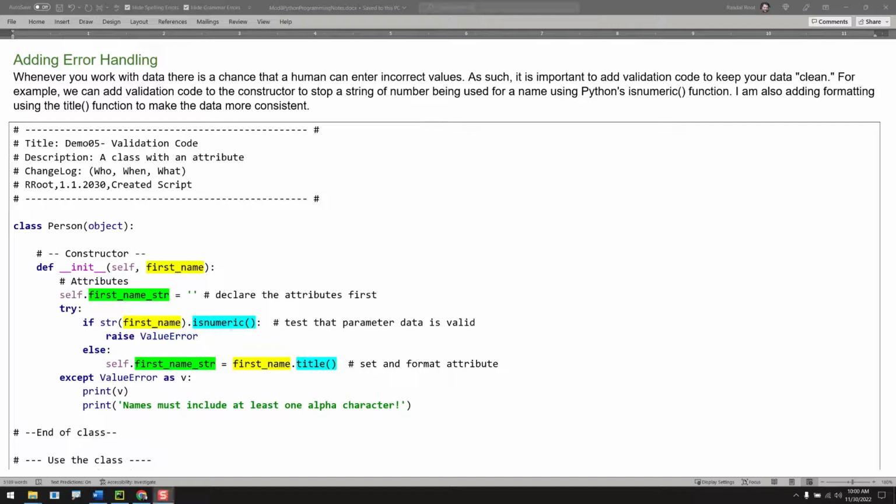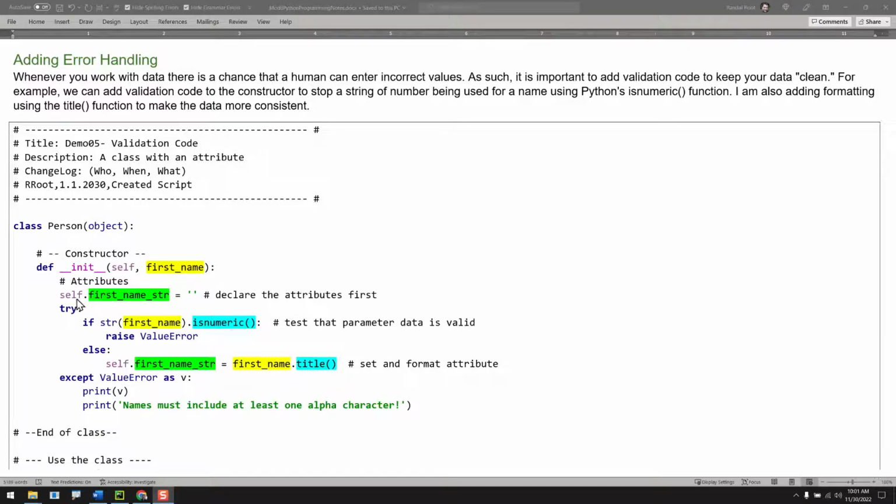In the last module, you learned about working with files and creating error handling. So the error handling code you're going to see here is not new to you. What is different is that I'm now putting that error handling code in the constructor. So here I've got an example.